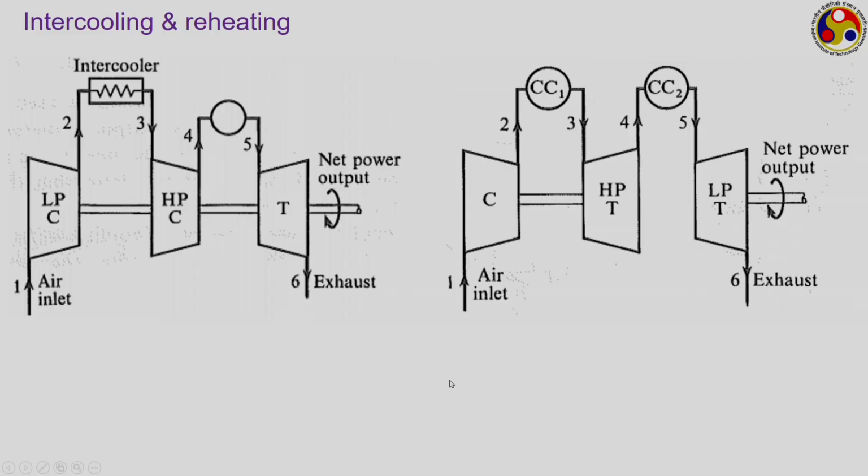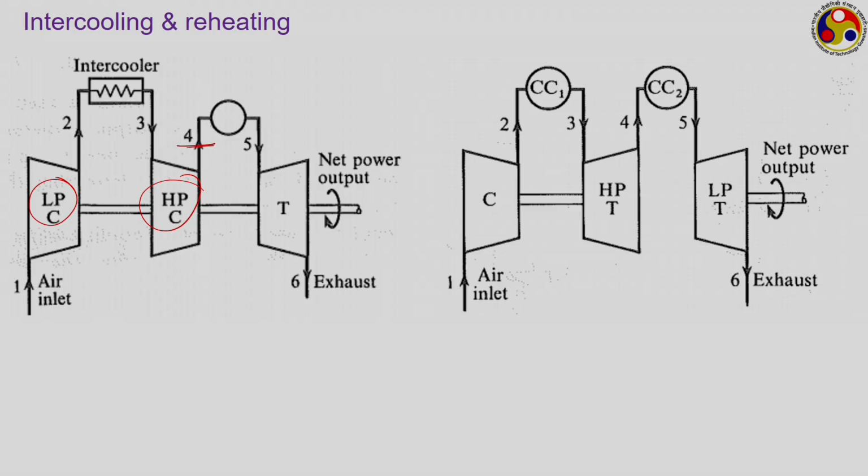So, just to have a quick recap, these are the two schemes that we have discussed. In one of them, the compression stage is divided into two stages, or maybe more than two. Here in the diagram we have just two stages of compression. The first one is a low pressure compressor, the second one is a high pressure compressor. The air coming out of the low pressure compressor is allowed to pass through an intercooler where its temperature is reduced ideally back to the initial temperature, then it goes to the second stage of compression to reach the desired pressure at point number 4.